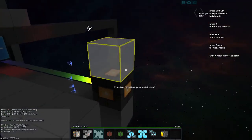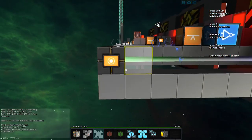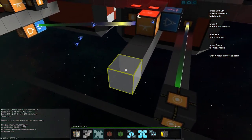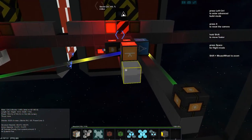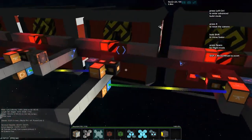I also use this technique to hide your wiring. Now this one's not going to be affected because it's going to be swapped anyway, because this one's going to be moving into it. So I don't have to worry about rerouting the move down circuit for this one.